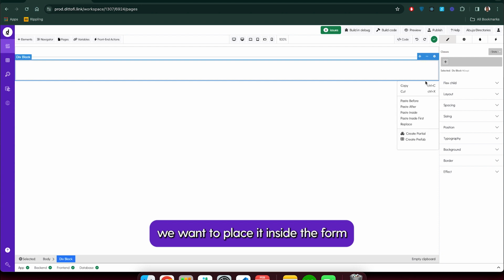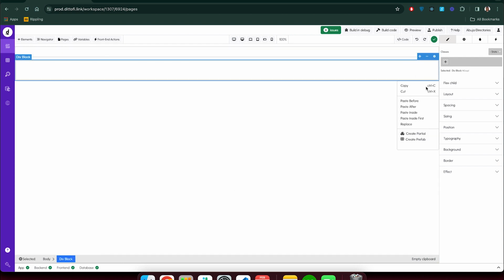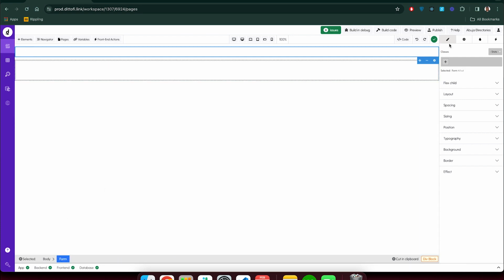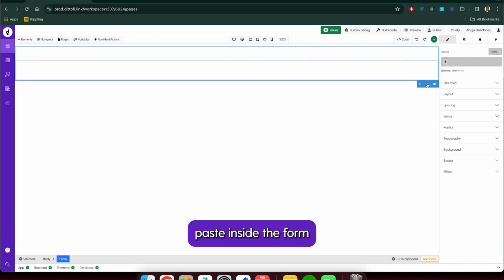We're going to place it inside the form, inside the form group. All right. So then we'll remove this. Let's remove this from here. Paste inside the form.